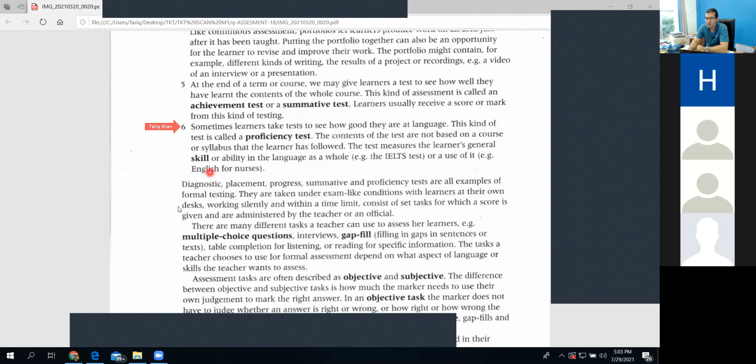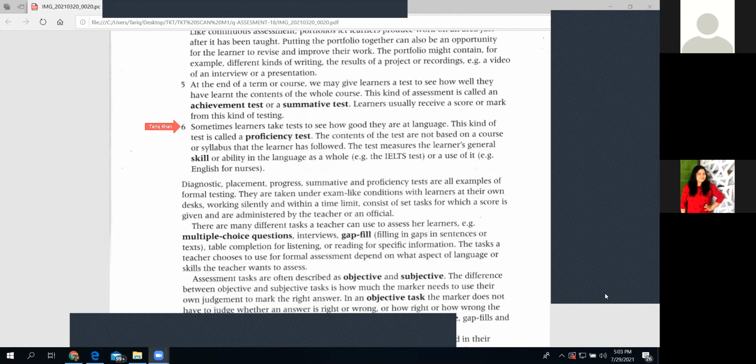Now you people have to tell me what's the difference between proficiency test and diagnostic test. It is to all. Madhu, Sachi, Sujika, Nisha, Gomi, Gimhani. Gimhani, you are very quiet today. Can you hear me? Gimhani?